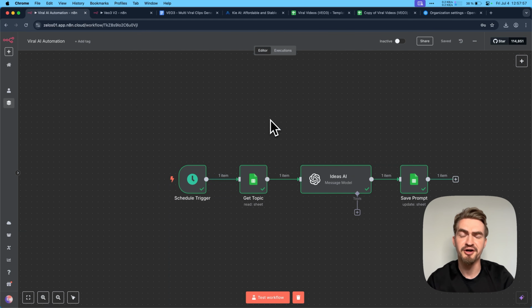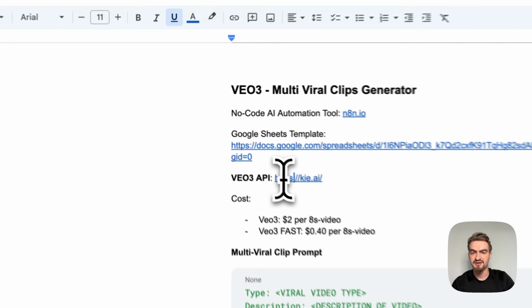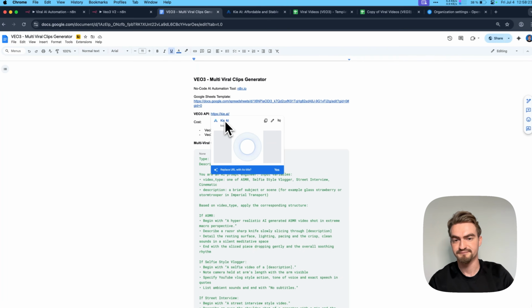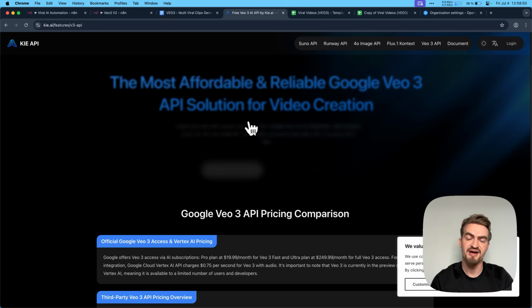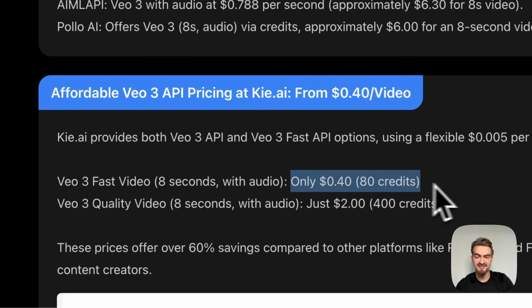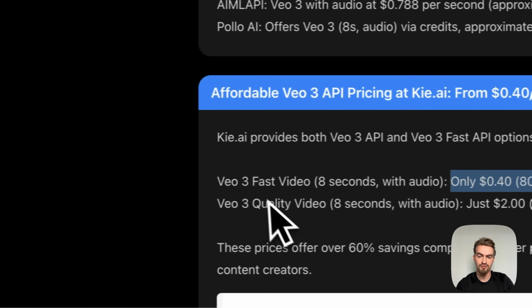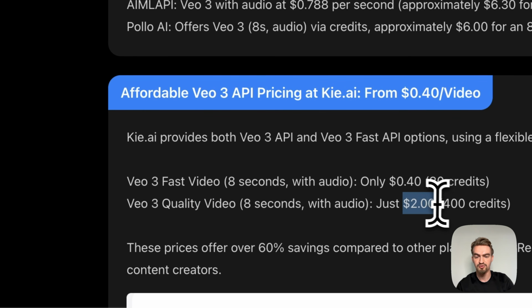We just achieved the hardest part: it's to create the right prompt. After we created our prompt, we just need to generate our video using veo3. For that, we're using a service called Kai AI. The best part about this API is it's much cheaper than other ones, because here you only pay 40 cents per 8-second video for veo3 fast, or for veo3 quality you pay only $2 per 8-second video.